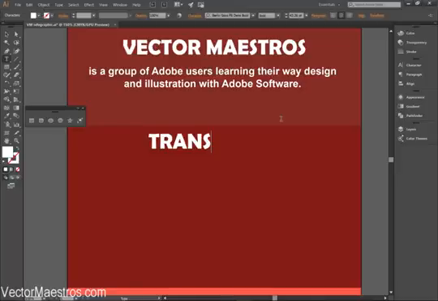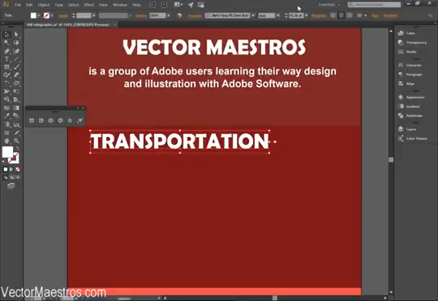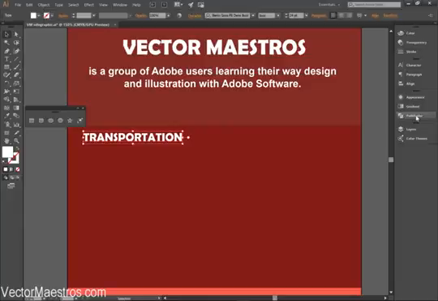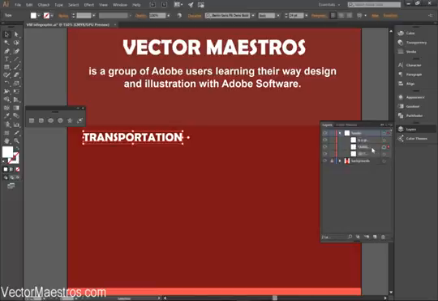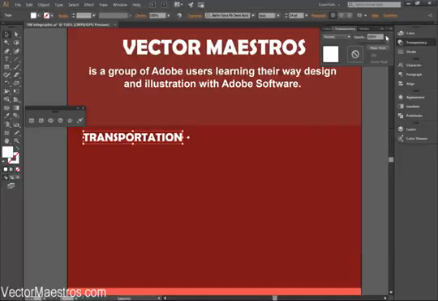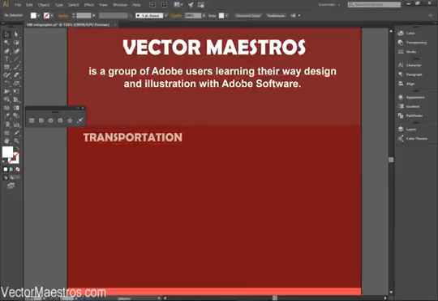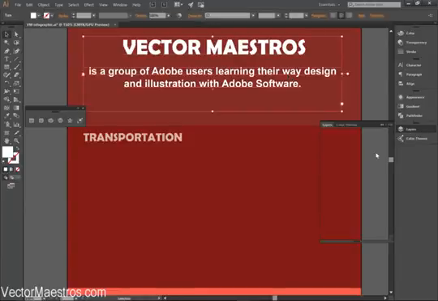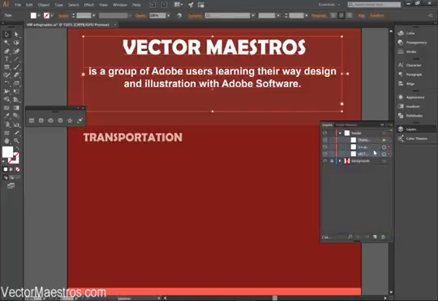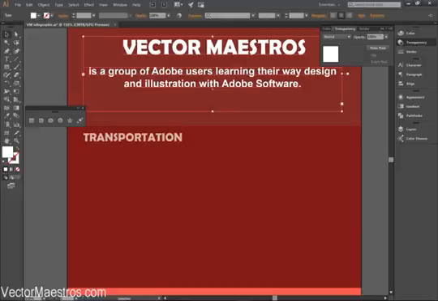And transportation, there it is. And let's go ahead and make that a little bit smaller and set it right here to the right. There we go. And we're going to turn the opacity on that down a little bit, because what I want is for it to have its own little identity and not be as bold as the rest. So 75 is good. Perfect. Yeah, even that is a little bit too strong. So I have those two selected. Here we go, and let's grab that one there. So they're next to each other, and let's go to 90.